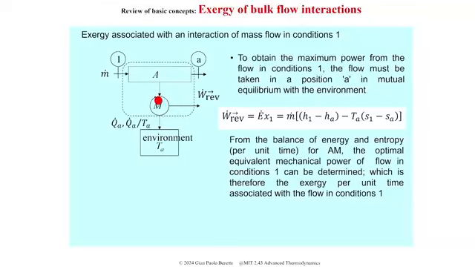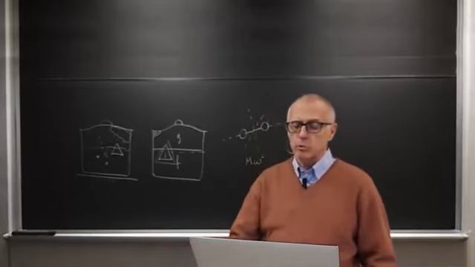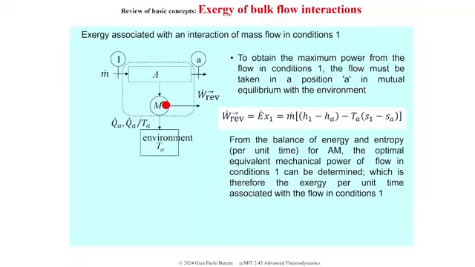So the environment is there to accept at least the entropy that I must extract from the flow in order to exploit it. But it may also be there to damp the entropy that may be produced by irreversibility by the machinery. But if we are asking for the maximum we can do, we suppose the machinery is reversible, so at least that contribution of the entropy produced by irreversibility is not there. And so this is the setup.